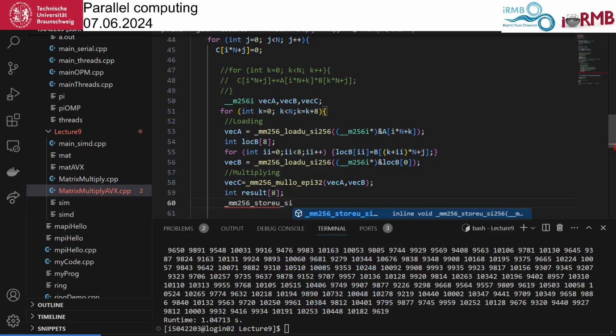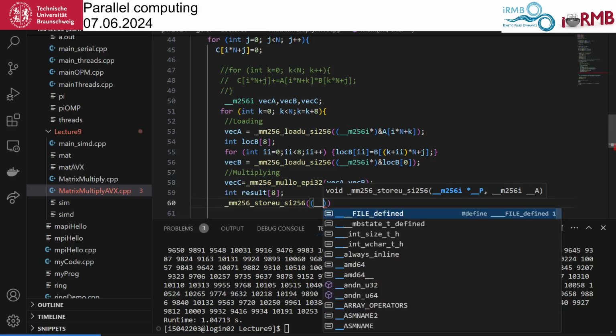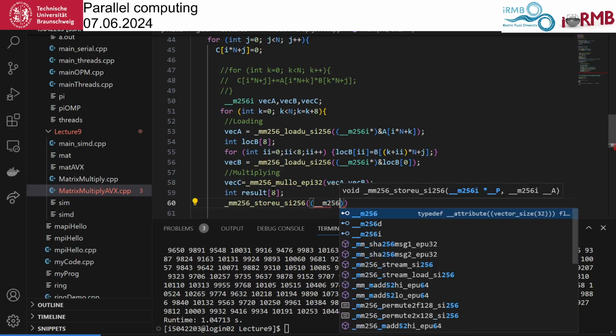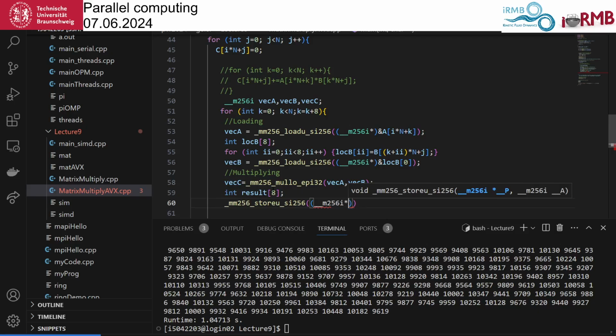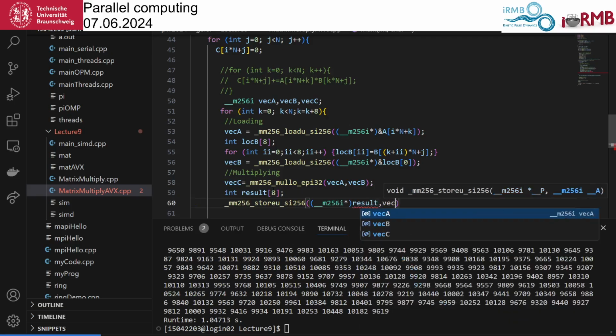Now we write signed integers 256. And then we do this casting again. For the casting, we need 2 underscores, M256, integer, vector to it, into result. And here we store vec c.